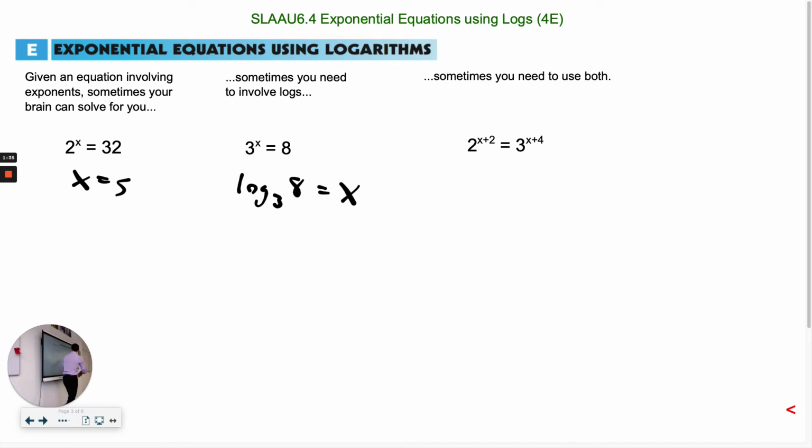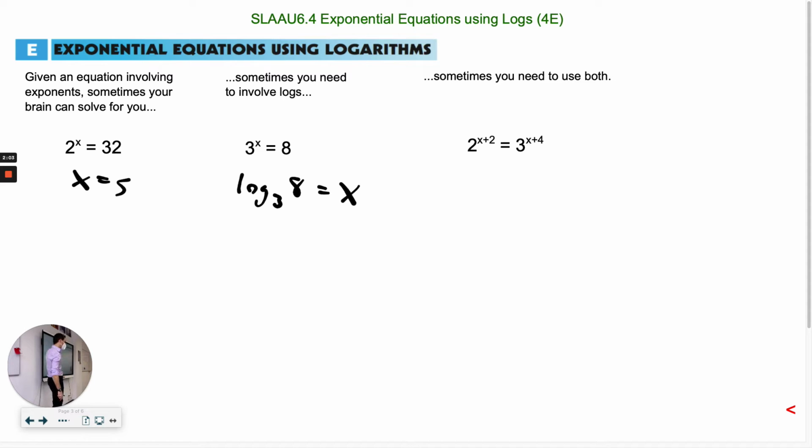Did you get it? Is it like 1.8? There's no reason your brain should do that. You probably should be able to guess that it's between 1 and 2. But you can leave that. So sometimes you just throw it into logs and leave it. And sometimes you need a little of both. You need to throw it into logs and then process what's happening.